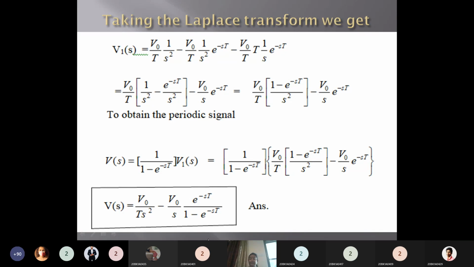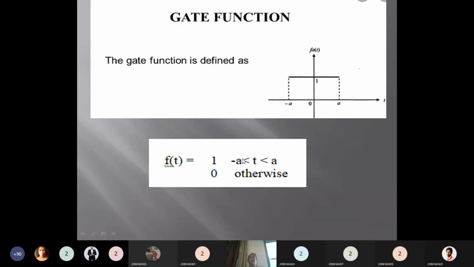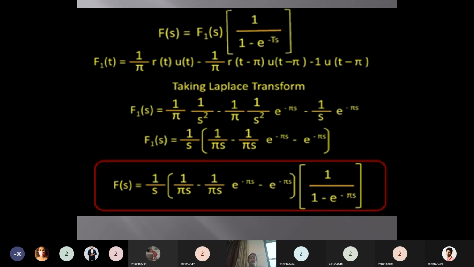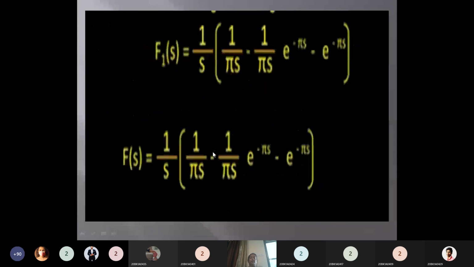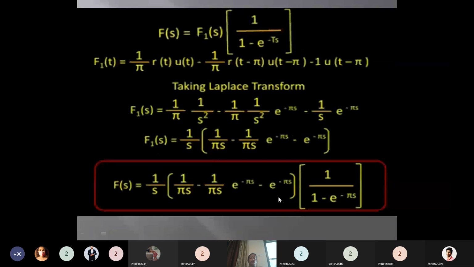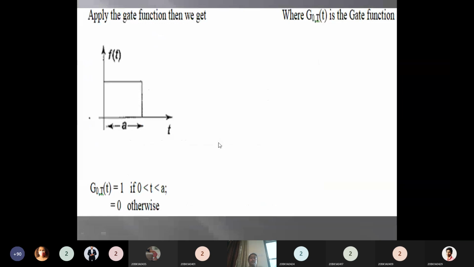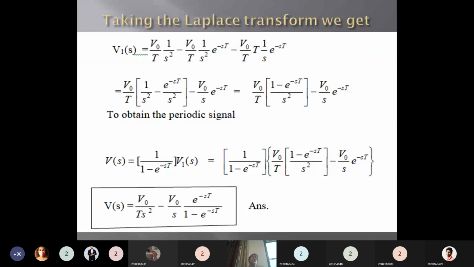Is it clear, guys? Here we didn't give it properly in the first problem. After simplification, this time period is different here. This time period is given as pi. Then finally the equation is this one. The same equation we have here also, but different notations we are following. According to the given problem, you should be in a position to extract the final response of the given periodic function. Is it clear?